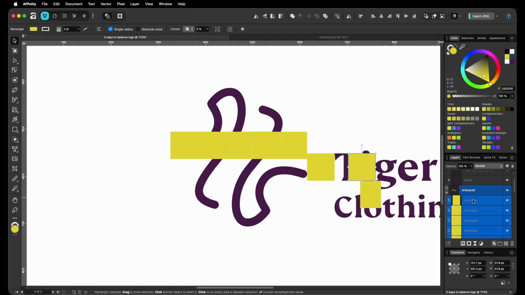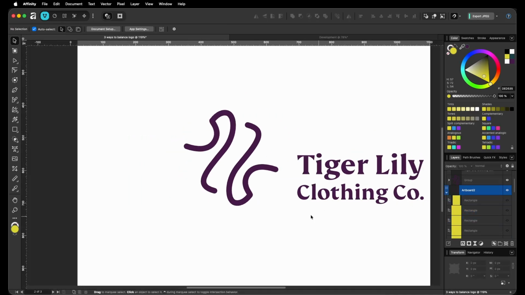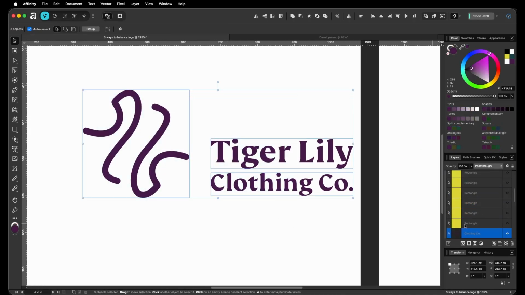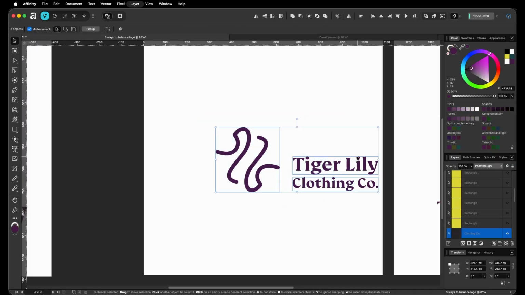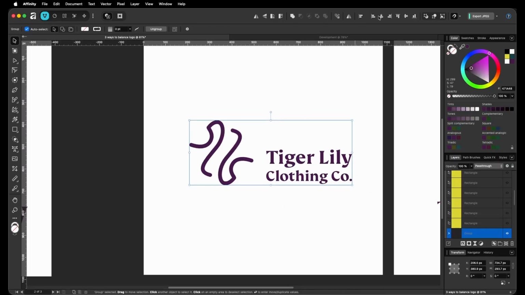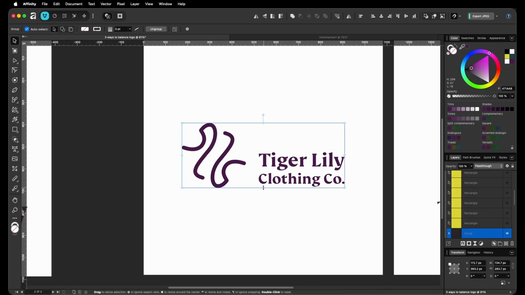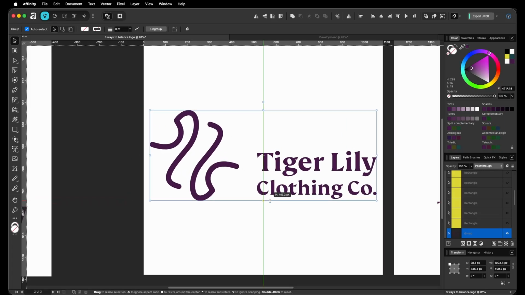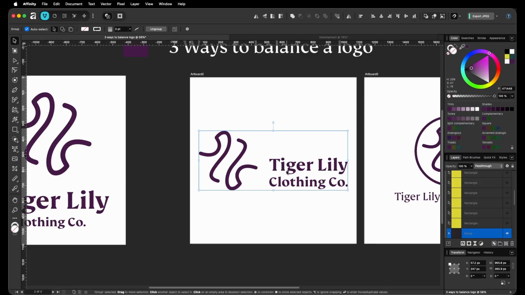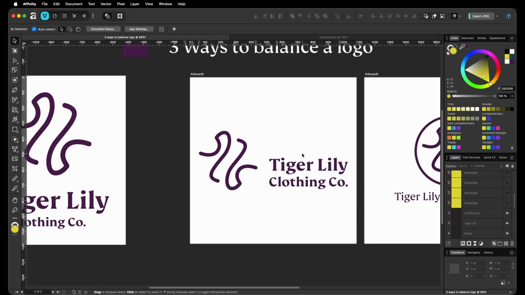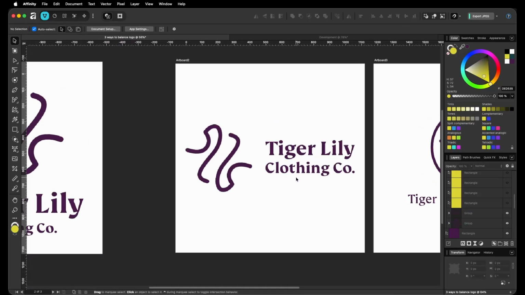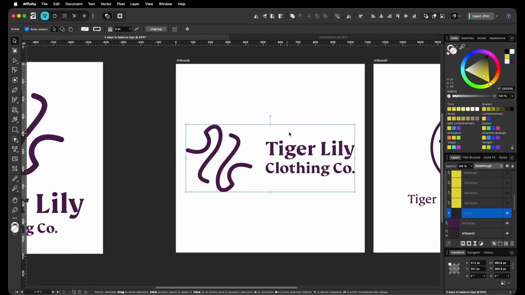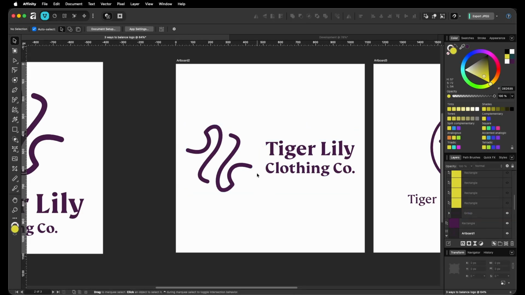Now let's select all of our rectangles, hide it, and that is what our lockup looks like now. Beautiful. I think that works pretty good. Let's do this, put it in the center of our artboard, scale it up a bit, pretty much as we can. Oh, and you know what? Let's take this, ungroup it, group the text, put it in the center of the logo like so. Now we'll regroup that. And now we have our lockup.